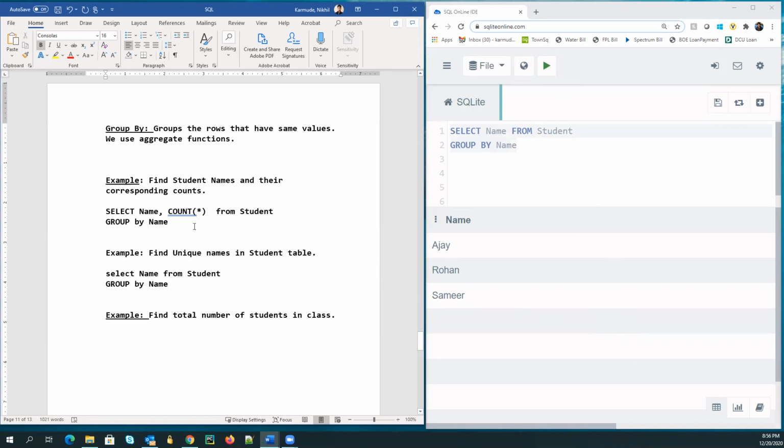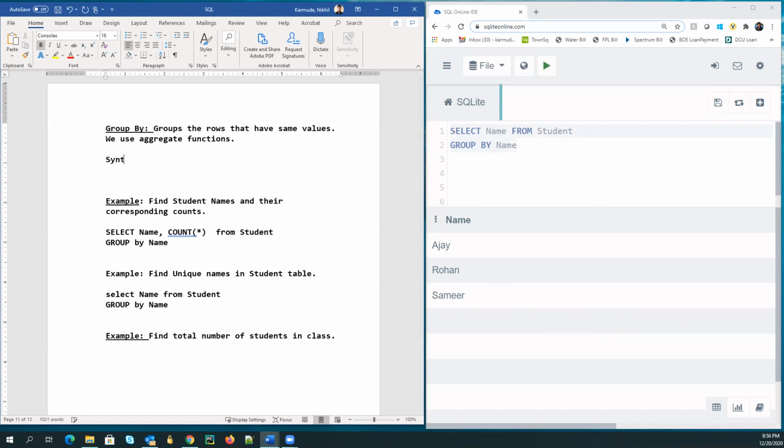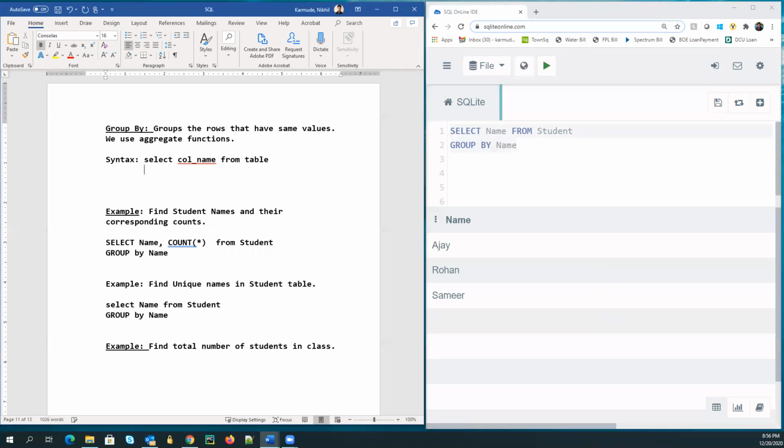If you look at both the examples, what would be the syntax for this group by? The syntax for this group by is select column name from table, and afterwards we write group by column name. Using this syntax we solve this question.